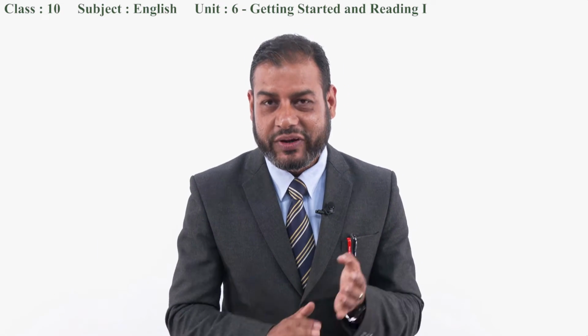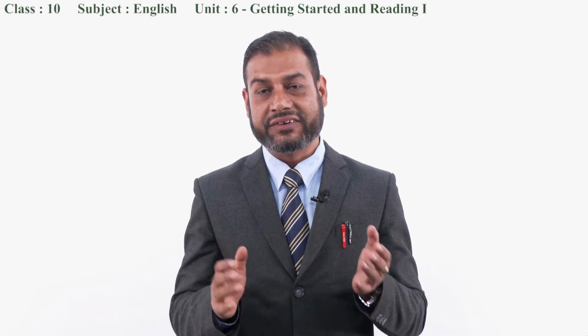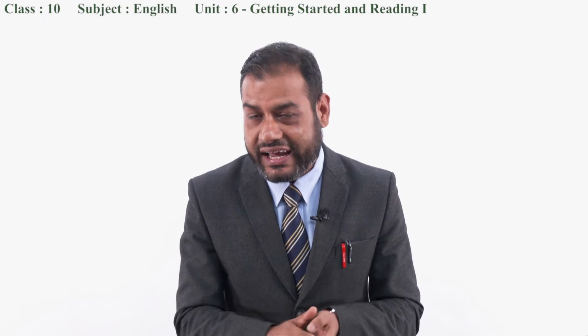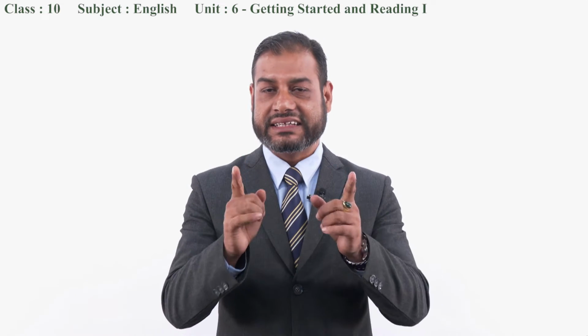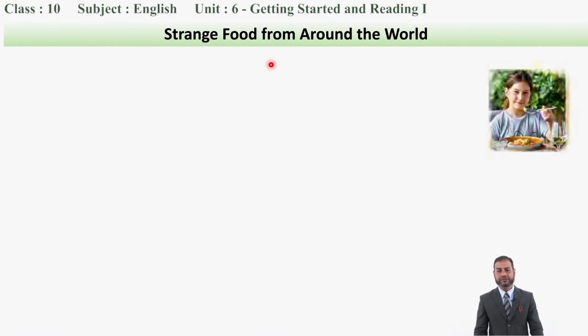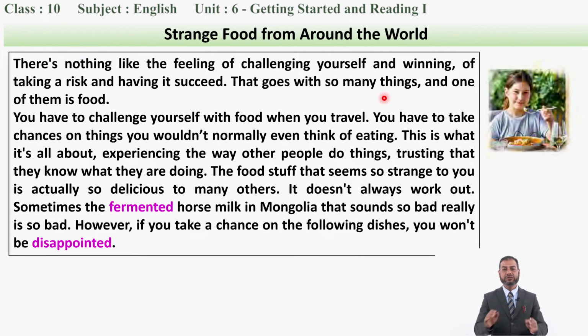Dear students, we are going to learn the text related to different food items, and the title of the text is, can you tell it to me? Yes, that is Strange Food from Around the World, okay? The foods are uncommon to us, strange, unique, new to us, okay? So what are the food items? Let's read together. First of all, I want to read these two paragraphs as a model reading. You listen to me and later follow me, okay?